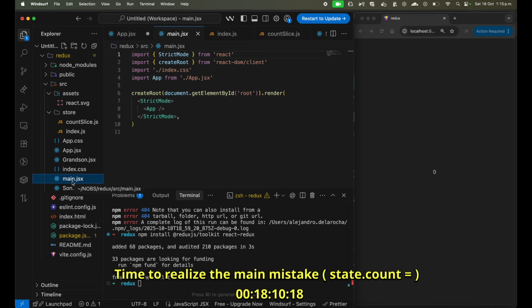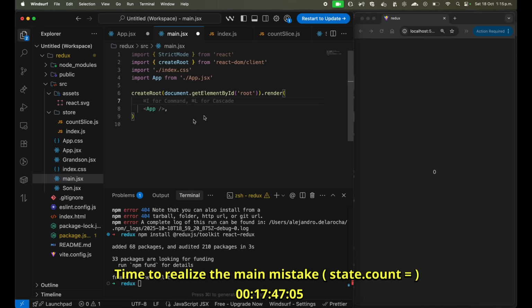Sometimes it is called index, I don't know why, but I like doing it in the main. Remember, strict mode, I don't like to use it on dev mode because it's very possible that in production it doesn't even exist.